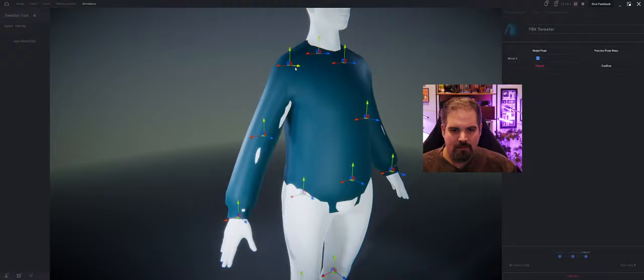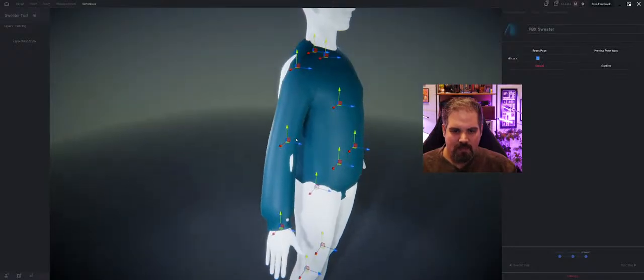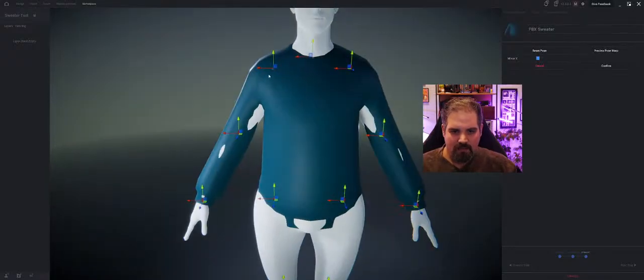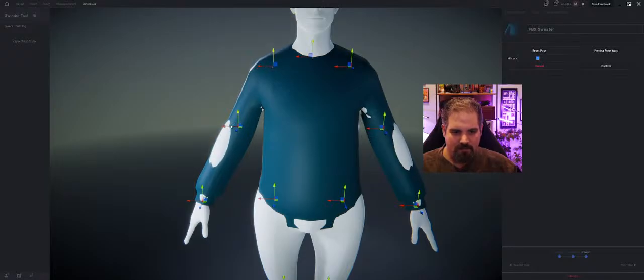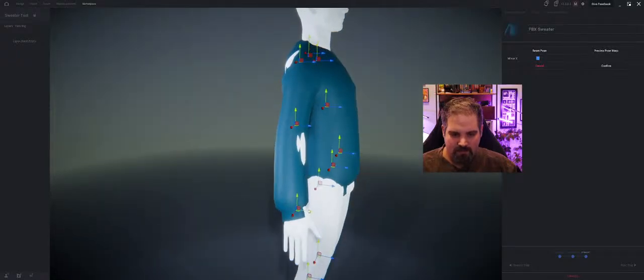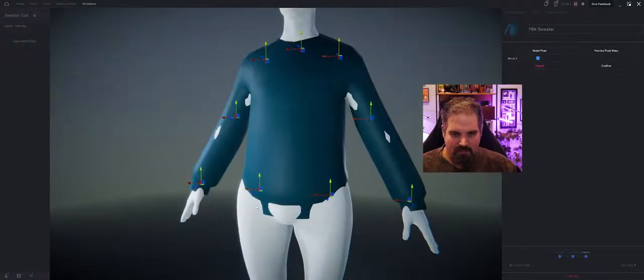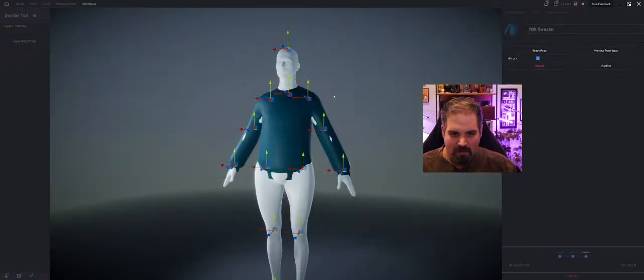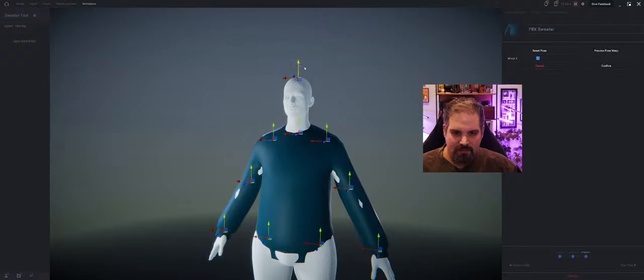Pull this up, pull this back, I'll pull you right there. His shoulders are too broad, too muscular of a guy. But what I can do is I can bring my elbow up higher, put my hand up a little bit higher, make those arms a little thinner. Let's stick to points right about there. All right, that looks pretty good. I'm just gonna make his head a little smaller.